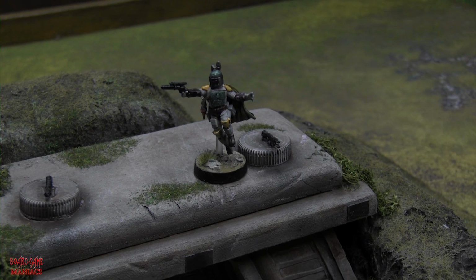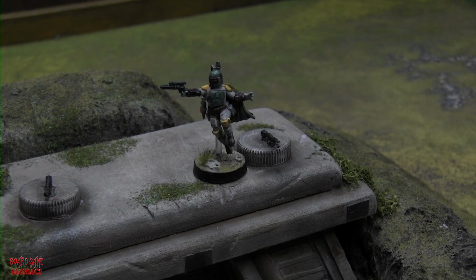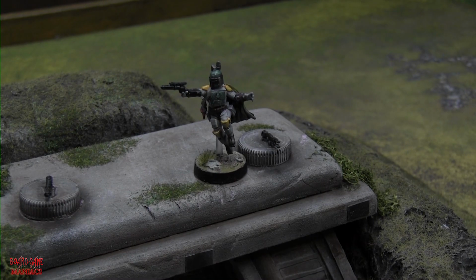Another thing to note too as well is when you are doing the jump action, it ignores difficult terrain. Because you're not even touching the difficult terrain technically, you're jumping up onto it. You could be on the bottom, touching the base of difficult terrain, and when you jump up and you land onto more difficult terrain, it doesn't make a difference. Your movement is not going to be reduced because of that.